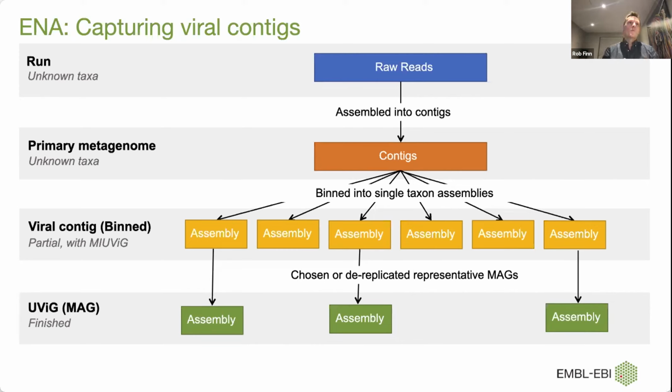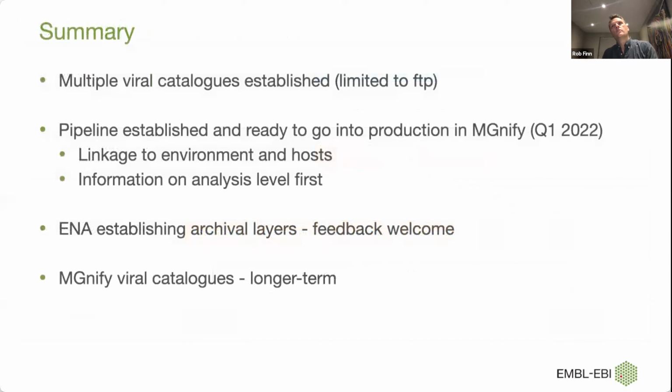But what we want to try and do is, as people are doing all of these analyses, capture this in the layer such that we can go back and then go looking for things, but not necessarily having to analyze the millions of viruses that are going to be out there. So just to really sum up, in MGnify and the team, we've got multiple virus catalogs established. There are papers either already out, in press, or in preparation. At the moment that data is all limited to our FTP site, I apologize.